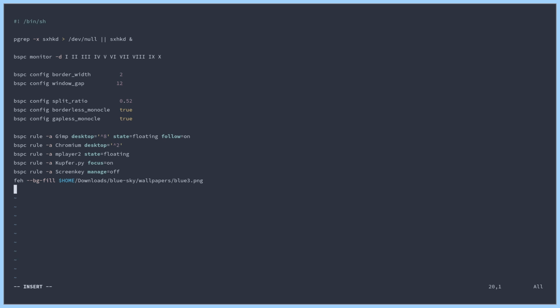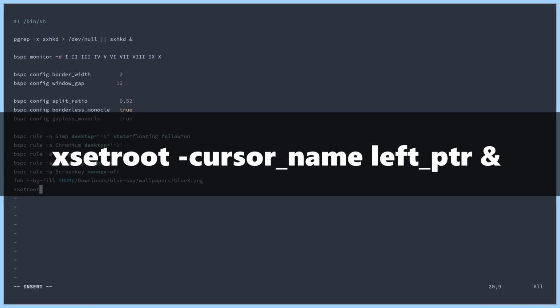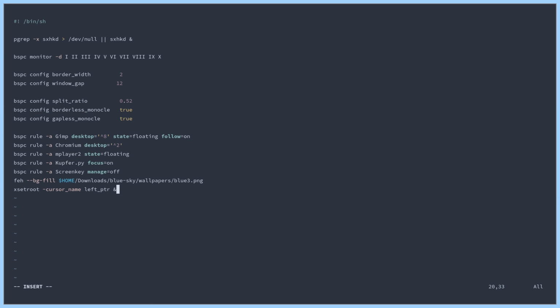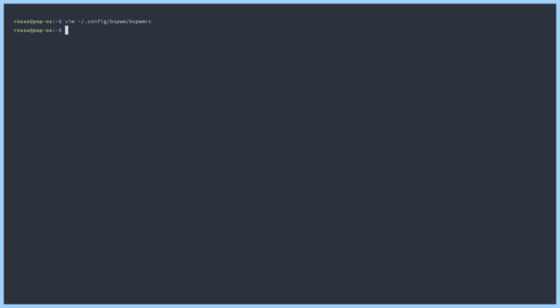And at the end of the file, add this line: xsetroot -cursor_name left_ptr &. Save and exit, and reload BSPWM with super alt R. And when you hover the cursor over the wallpaper, it now turns into a normal arrow-shaped cursor. So just a quick tip for anyone that's wondering.